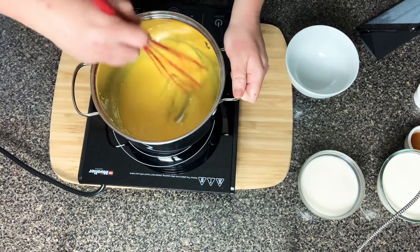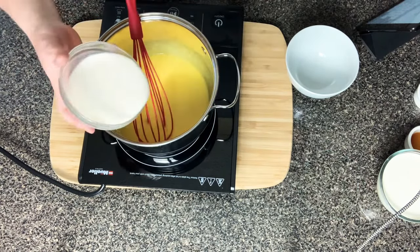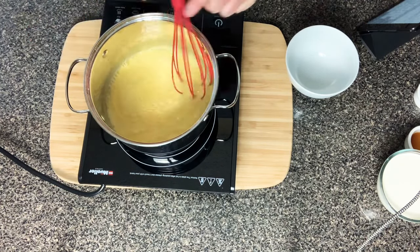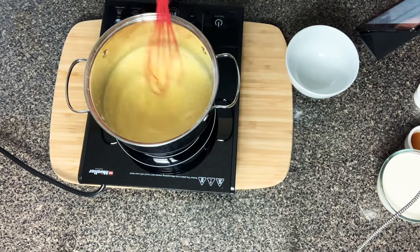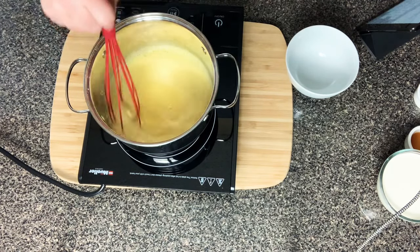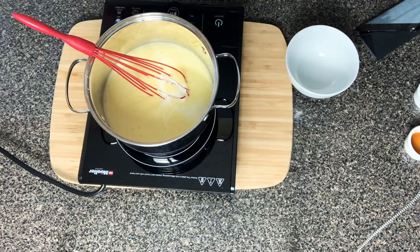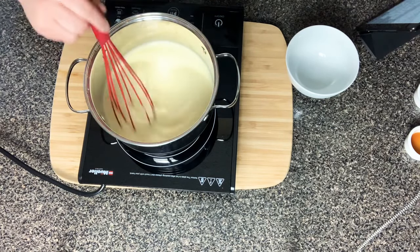As the pot warms up, remember we're going to keep it on low — nothing more than that. I have two cups of unsweetened almond milk and I'm adding that in before it gets too hot. The main thing in this recipe that takes a while is the whisking — you're going to whisk and whisk and whisk until it's thickened. We're also adding in two cups of heavy cream. Some recipes use only heavy cream or only almond milk, but the heavy cream does help make it a little bit thicker.